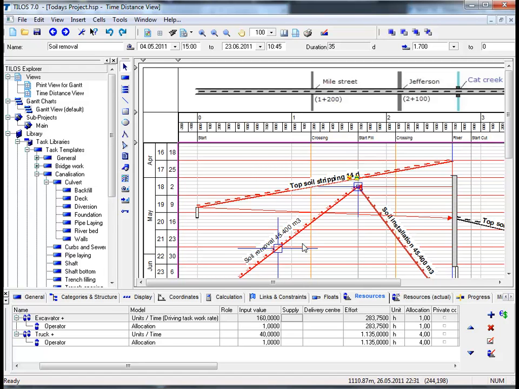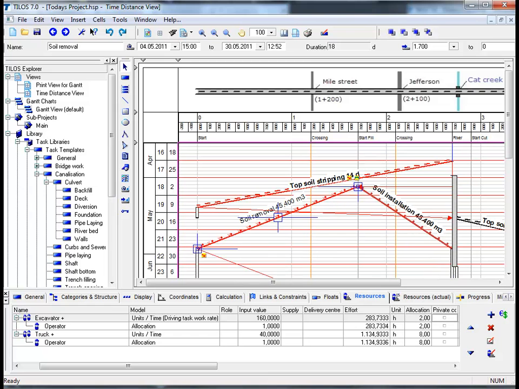If we move back down to the excavator and, for example, want to change the number of excavators to 2 as opposed to the allocated 1, we insert the number 2 and hit the return button. We can see now that we require a total of 8 trucks, including the driver, i.e. the operator, and again we can see in the main working area above that TILOS has graphically updated the working schedule.